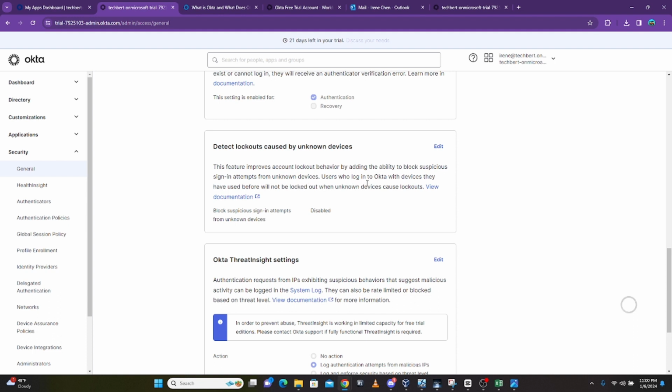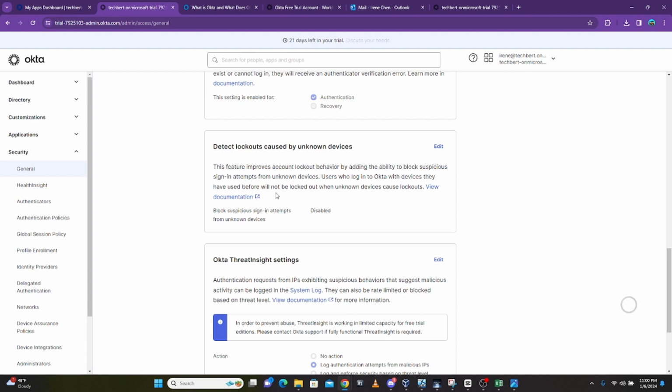So users who log into Okta with devices they have used before will not be blocked out when an unknown device causes a logout. Basically, whenever a new device causes an account logout, for example, an attacker is using a brute force attack on the user and the user account is logged out, the Okta system will block that particular IP address or that particular person from getting access.